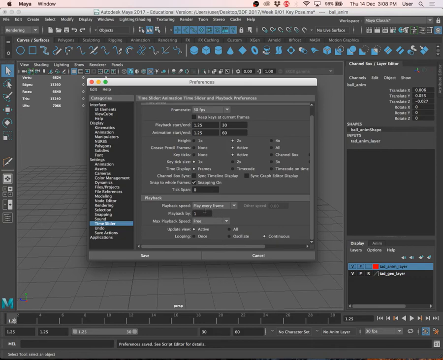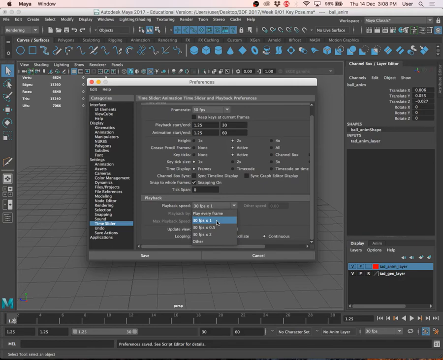If play every frame is faster than real time, it means your computer is performing very well. That's one way to check. Which one is the average one? Average? No, it's either play every frame or times 1. So it's either in real time or when you calculate every single frame, can it still keep up with the real time?